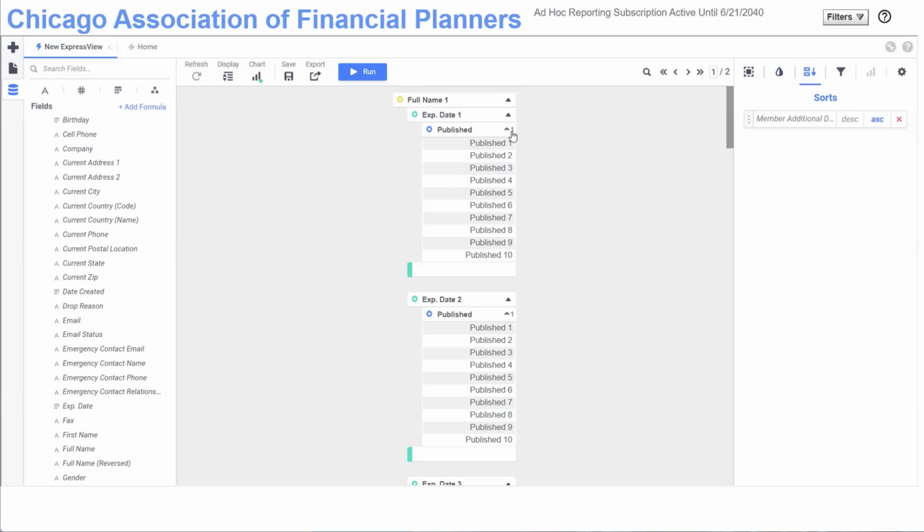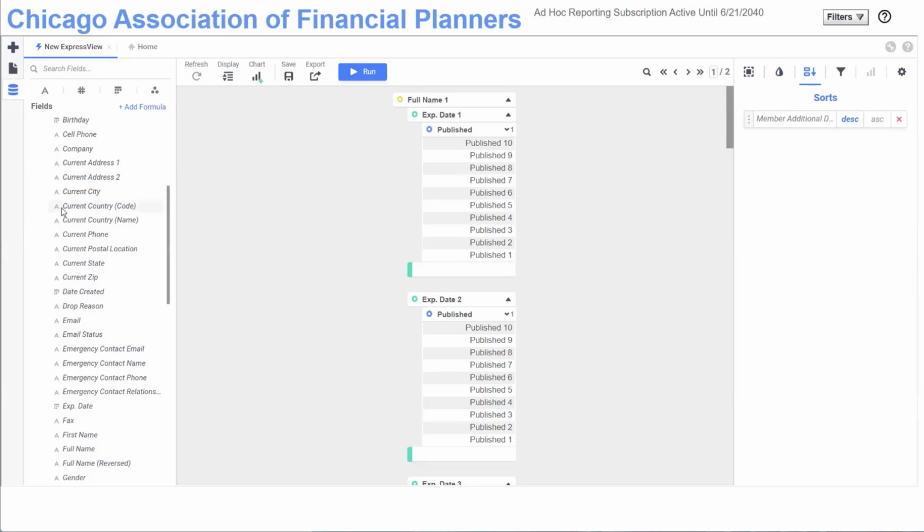Now that I've clicked on that, you'll see it gets a little 1 next to it saying this is our primary sort. And you'll see it adds an option over here in this sort field for how the information is sorted. And you can choose whether it is ascending or descending. Same thing over here. If I click this again, now it is descending. I can remove sorts. And just like with our filters I showed earlier, you can drag and drop other information from over here to add more sorting options to the report that you're working on.